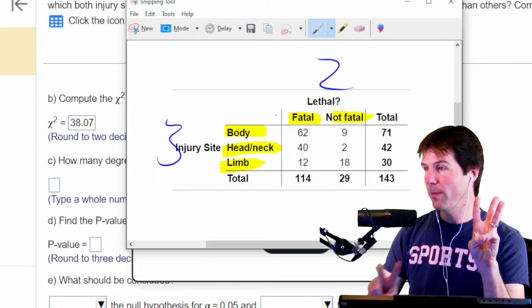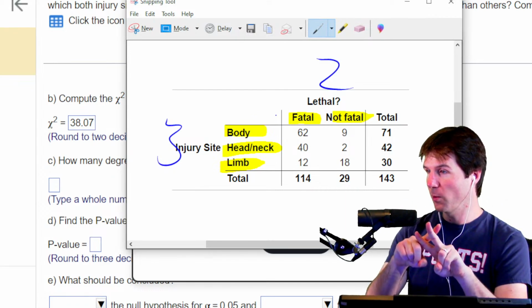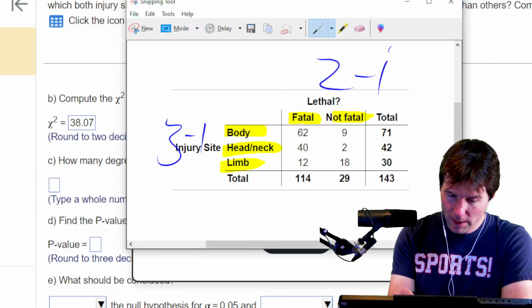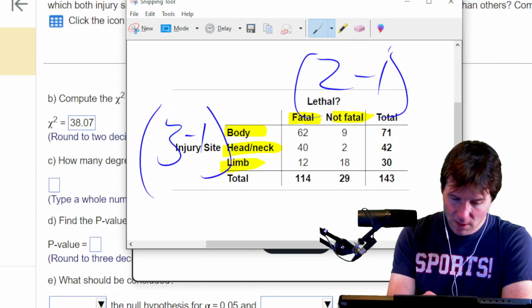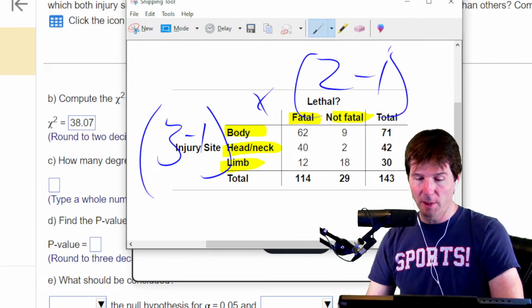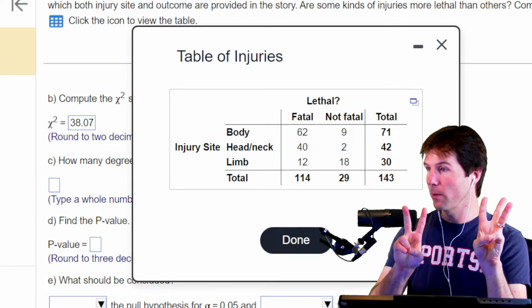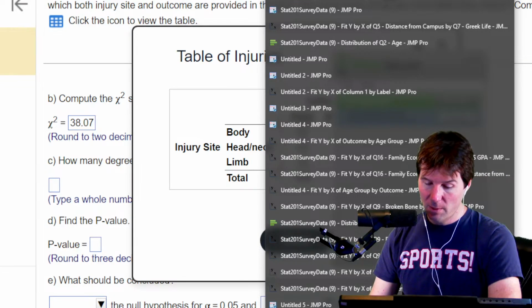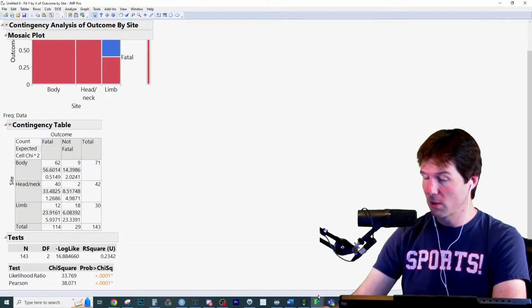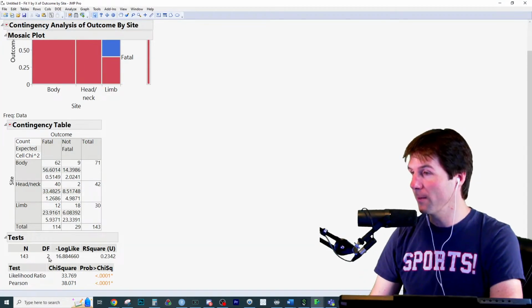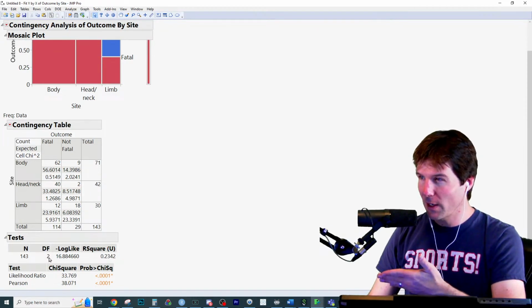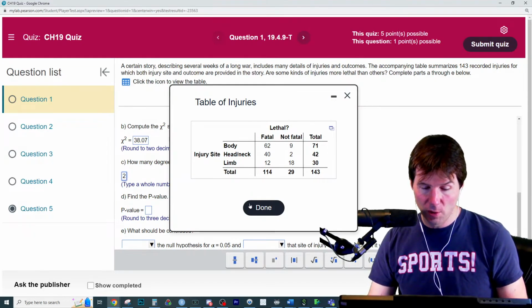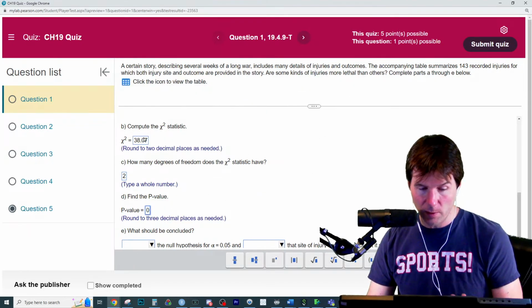So since it's 3 by 2, 2 times 1, just drop each one by 1, because the formula is minus 1 here, minus 1, and then multiply these. And that is going to be the degrees of freedom. So I like to just hold up my fingers and be like 3 by 2, 2 times 1. And we can see here in the output, because the output even tells us that the degrees of freedom are 2 right there. So we should know how it's calculated, but the output will tell us the answer to confirm. So the degrees of freedom are 2, and the p-value is going to be basically 0.